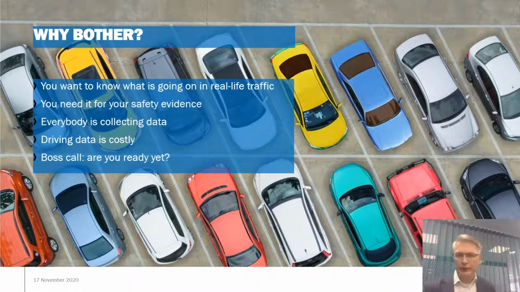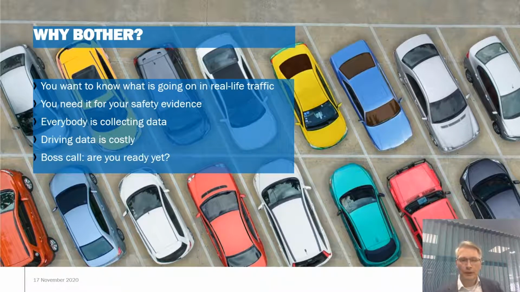So first of all, why is this important? Well, if you want to develop and release a car with automated driving or ADAS, you want it to be ready for the situations on the street. So you need to know what these situations are. For your safety evidence, you need to be able to say, okay, this situation has this or that much exposure. So this is how I handle it in my safety case.